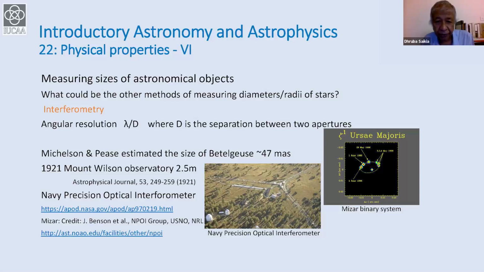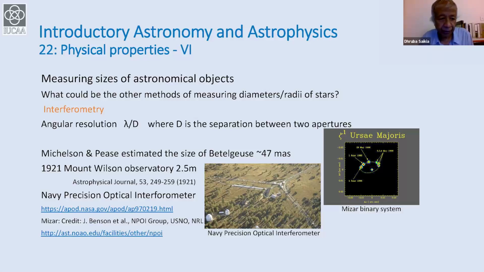The size of Betelgeuse is also very wavelength dependent, as I mentioned earlier as well. And what they did was, on top of the telescope, they put up four mirrors so that the separation is larger and they get a better resolution. And that was one of the very early attempts at getting high angular resolutions. And John Baldwin at Cambridge pioneered that technique of putting masks and getting high angular resolutions as well. But today we have a number of interferometers operating at optical and infrared wavelengths.